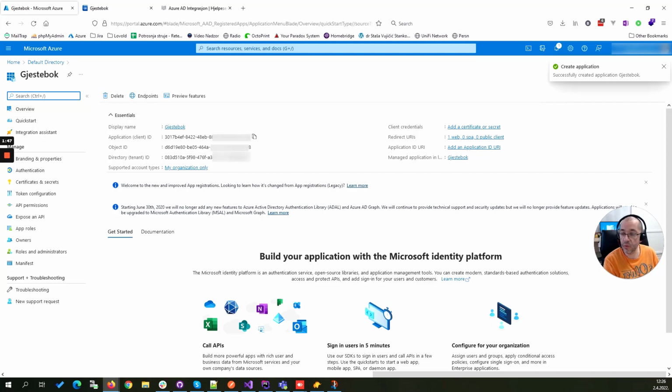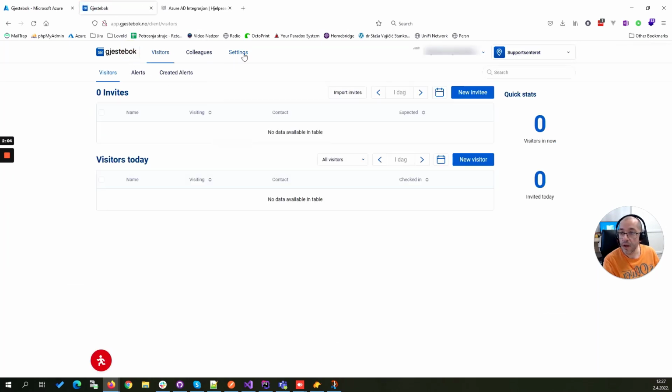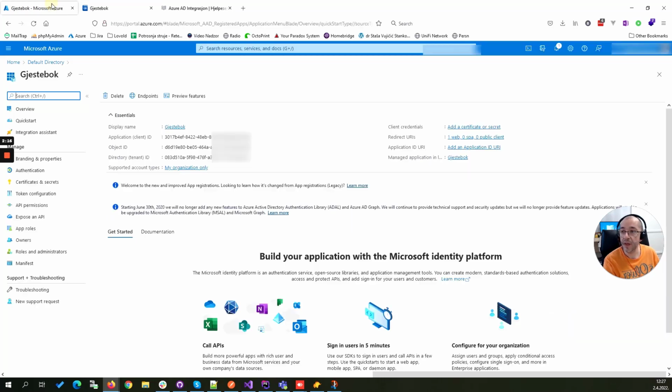And here we now get the application ID and tenant ID, which are important for the registration inside the Gjestebok. So we can go to the Gjestebok application, go to the settings tab, and you will notice the Azure Active Directory section with application ID, tenant ID, and secret key.